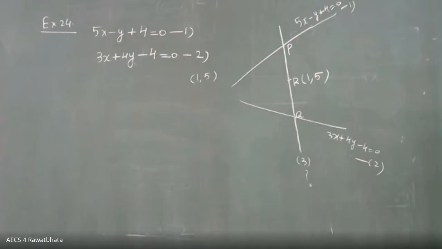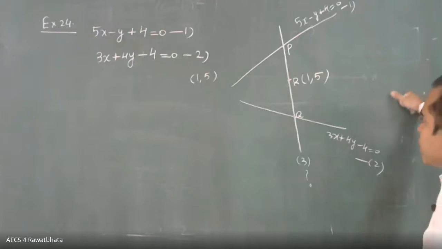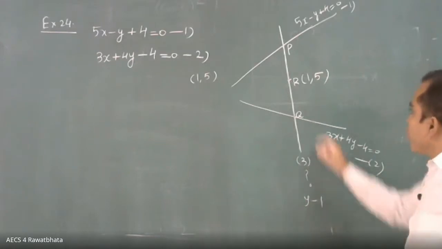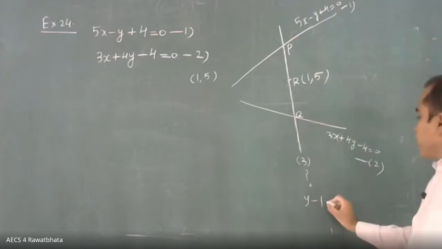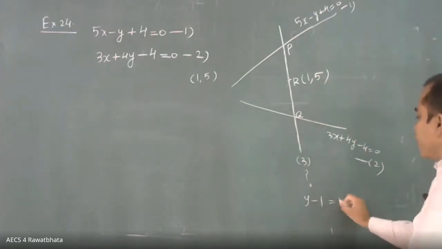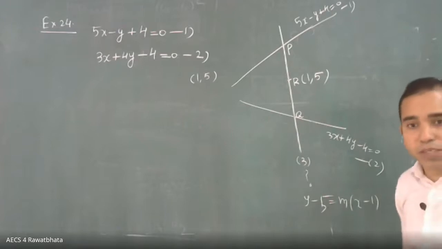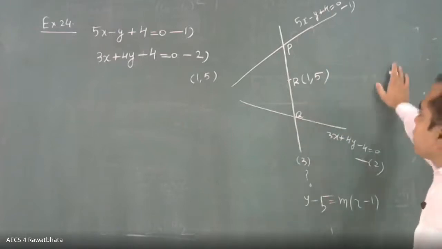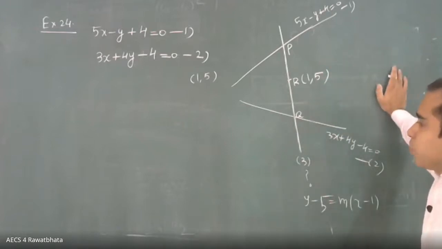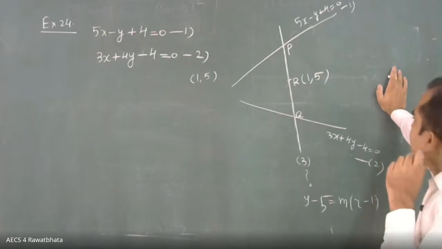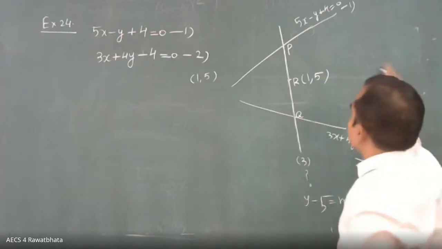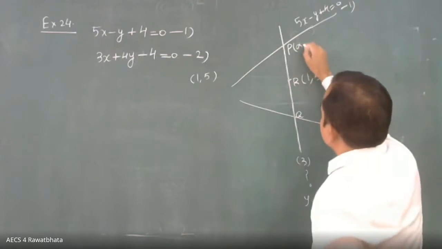So मुझे PQ का equation चाहिए है. So to get PQ equation, I can apply this formula, equation of line passing through one point, because one point I know 1, 5. So I can apply y minus y1 equals to m into x minus x1. I can apply, but the thing is that slope how to get. मुझे P या Q में से कम से कम एक पॉइंट के कोऑर्डिनेट्स चाहिए होंगे. Equations में जाना पड़ेगा. So I have to assume, I have no other option.